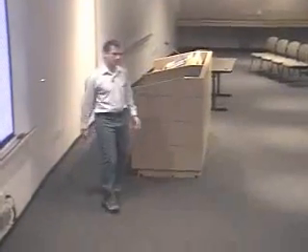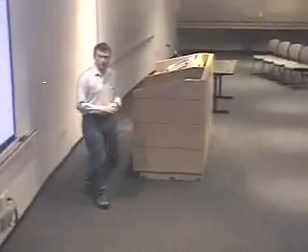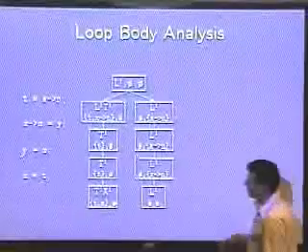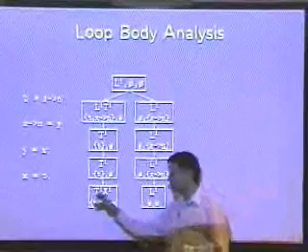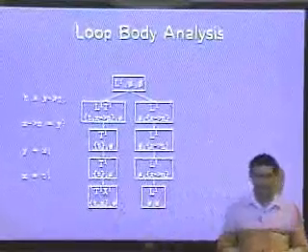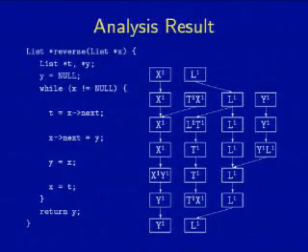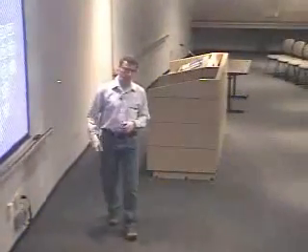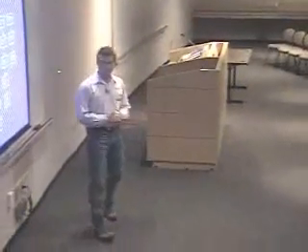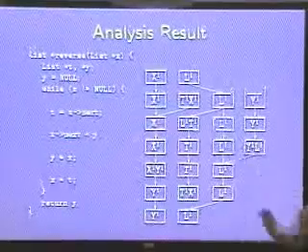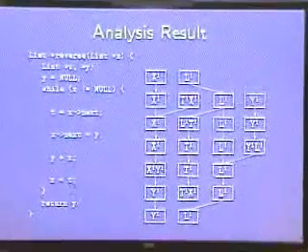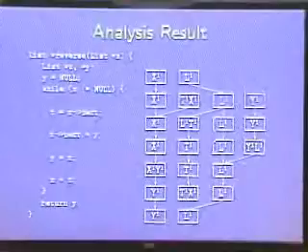And you can complete this reasoning, and you're going to get something that looks like this in this example. Of course, this is the loop body, so you need a fixed point computation. For instance, here you end up with a configuration T1x1. You have to propagate that at the top of the loop body and continue the computation. And what you're going to get at the end is something that looks like this for the whole reverse procedure. Okay? These boxes represent configurations, and I just omitted the hit and miss expressions for readability.